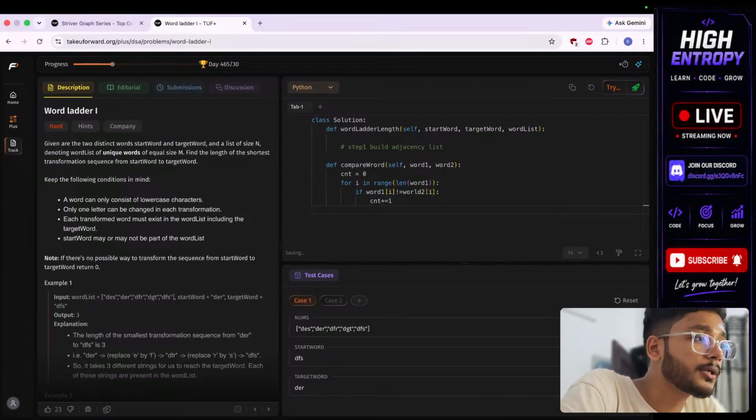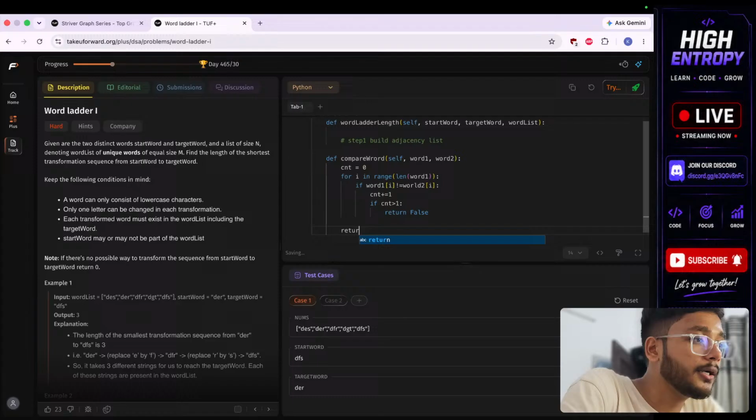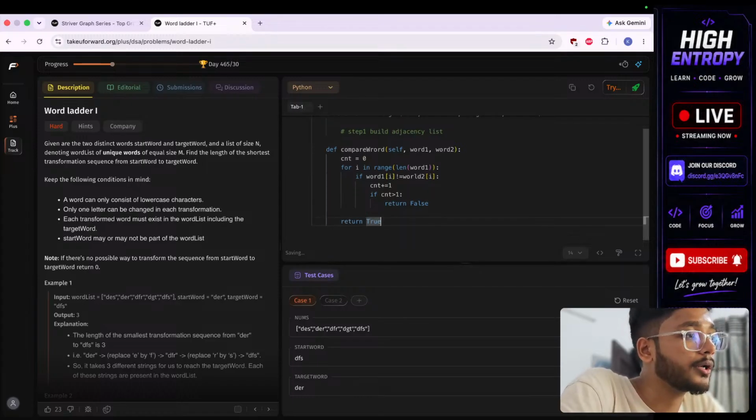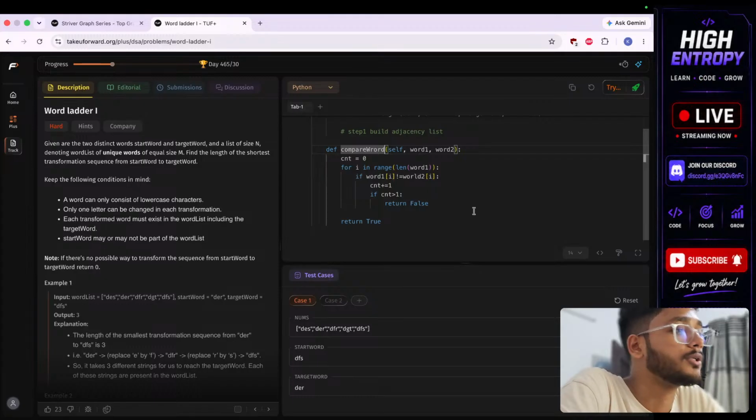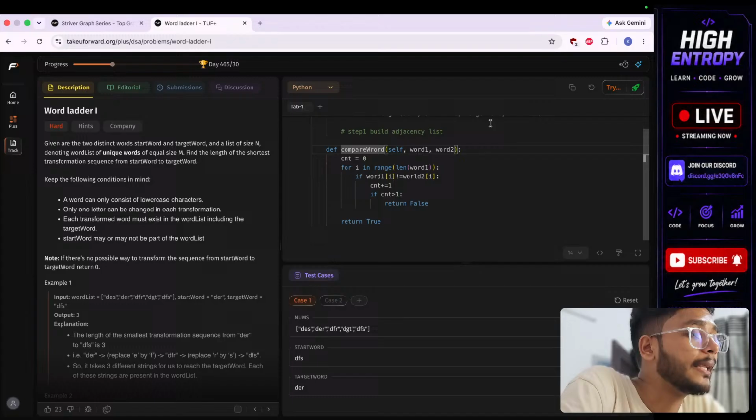And at any step, if count is greater than 1, return false. At the end, return true. What does true and false mean? That means both are neighbors, or you can say you need just one transformation to reach from one word to another.